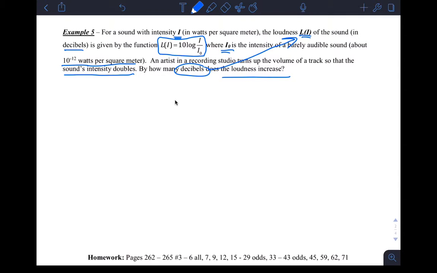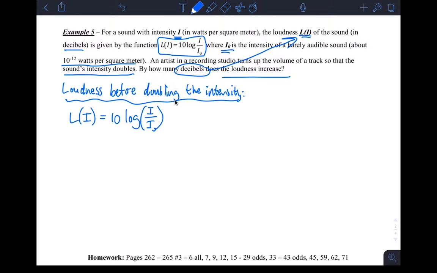So let's do this. We'll say, let's write the expression for the loudness before doubling the intensity. That's a fairly simple thing, that's the one they gave us, okay? So we don't know what the original intensity was, but for any specific intensity, the loudness is this, just coming directly from our formula. So I'm just writing this down, basically. I don't know the original intensity, but so I'm just going to leave it as i, okay?